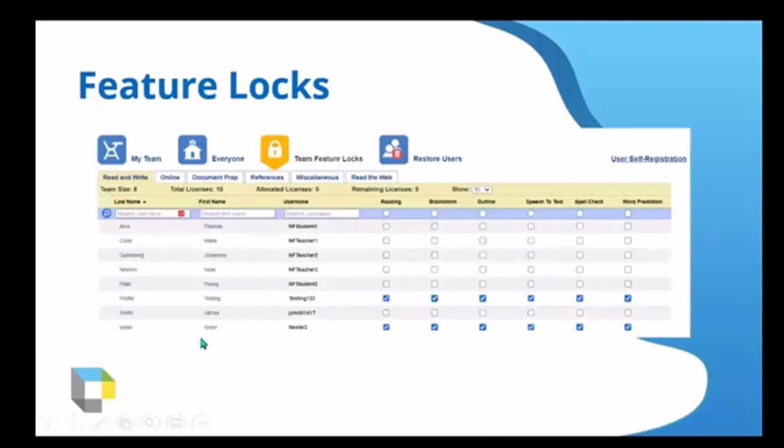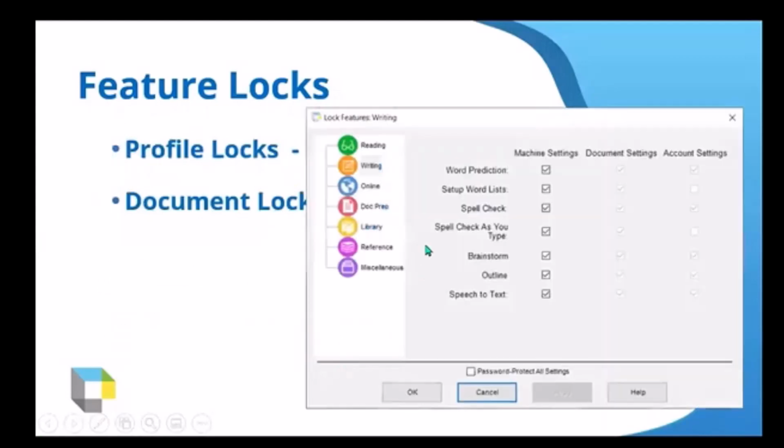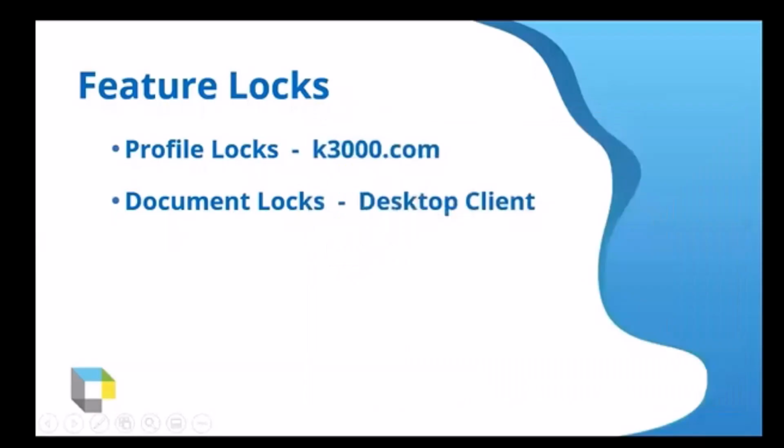Just a quick view here, the feature locks in the web subscription, you go to My Account and Users, and then to the feature locks. I've gone along here and just locked up a couple profiles. It is by the individual, whereas with the document locks, this is a screenshot from the installed desktop client. I do it by the machine. So I go and I pick those feature locks, and if I want to, I can copy it to the document, and I'll cover those a little bit more.